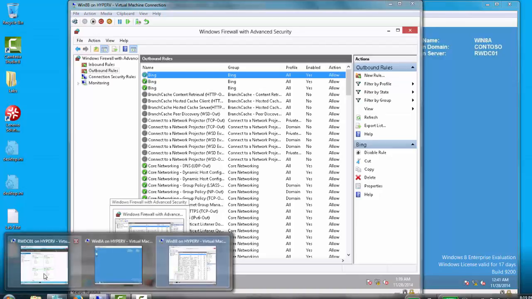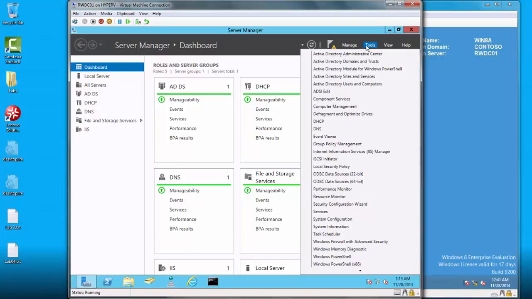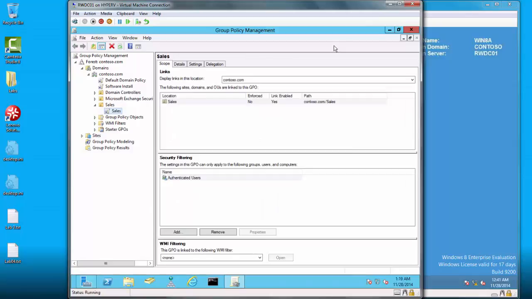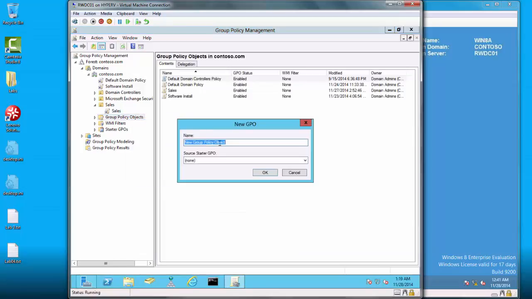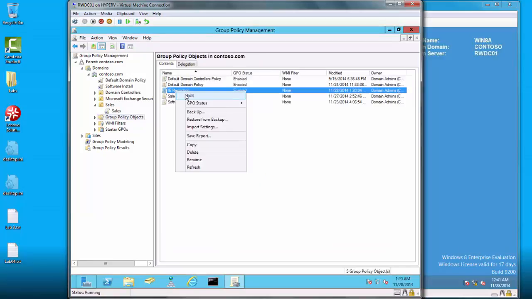Let's go back to RWDC01. Tools. Go to Group Policy Management. Go here to Group Policy Objects. Create new. And we're going to call this IE restriction. Click OK. Right click on it. Edit.